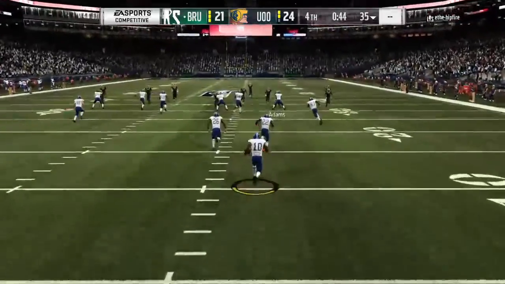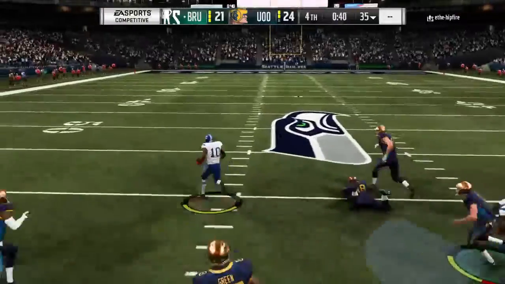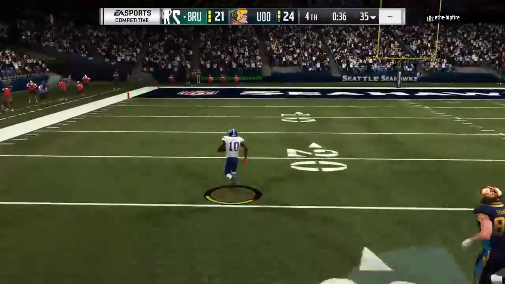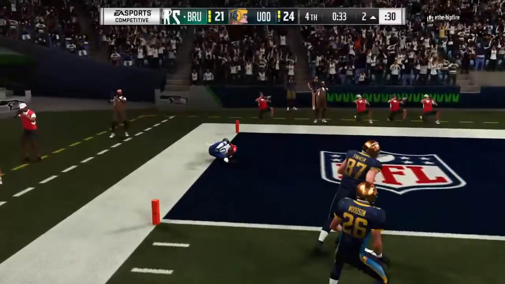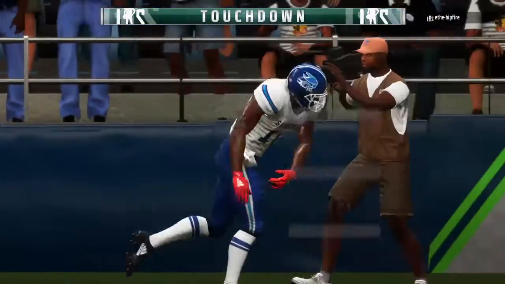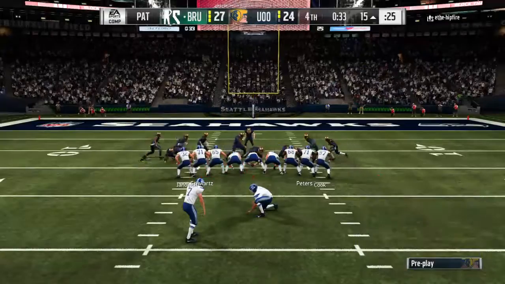The dangerous Hill now to return. And an alley to run. He's at the 40, 20, 10, 5, and he's going to take it all the way into the end zone. What a return, and they've taken the lead.